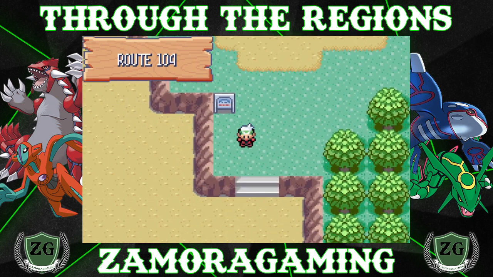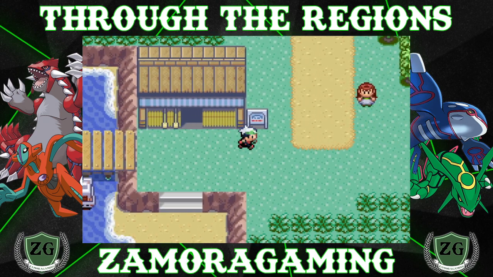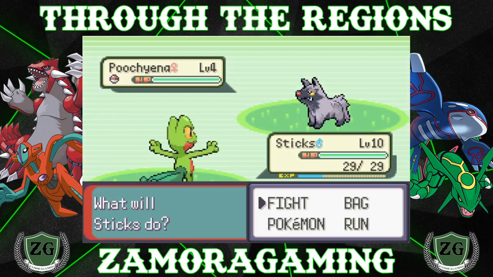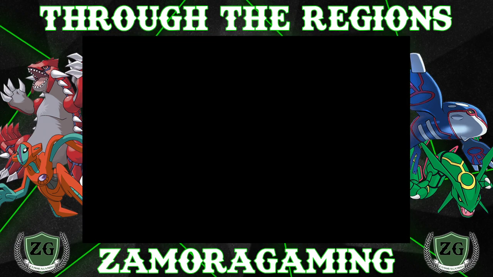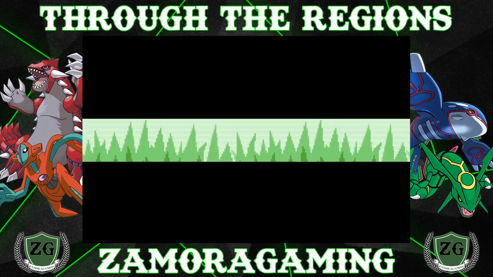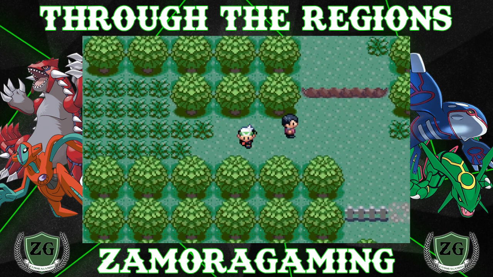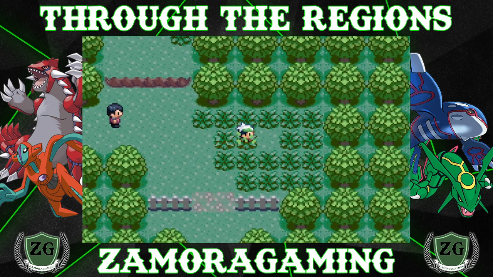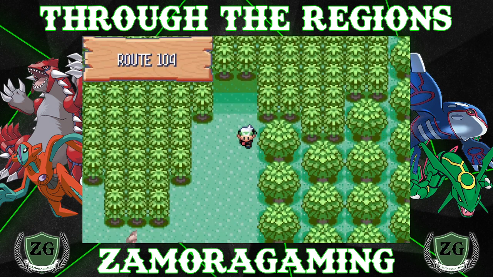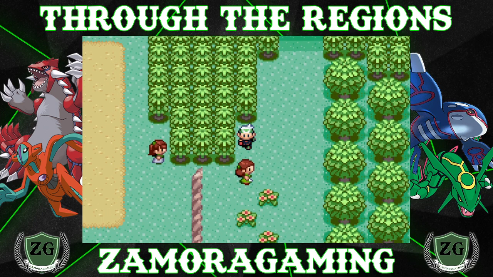All right, let's go around to avoid the grass and get our first encounter in the forest. Encounters are so exciting at the beginning of the game. Alright, what do we get? Nope, we already have a Wurmple. Get out of here, Wurmple. Alright, so there, if you didn't know, there's a potion. Then you come around here, get the Pokeball. So that's another Pokeball for our pocket.